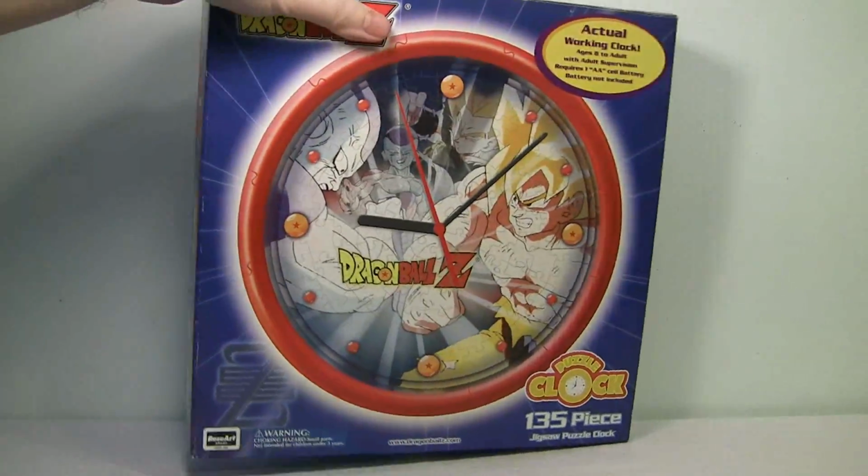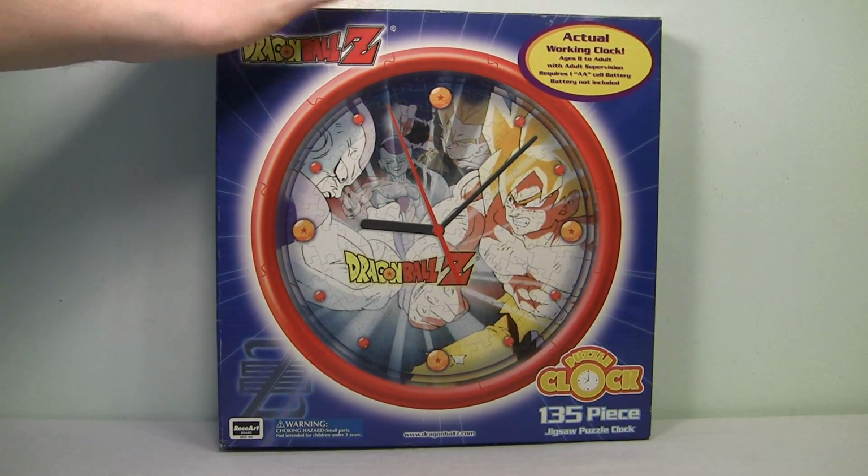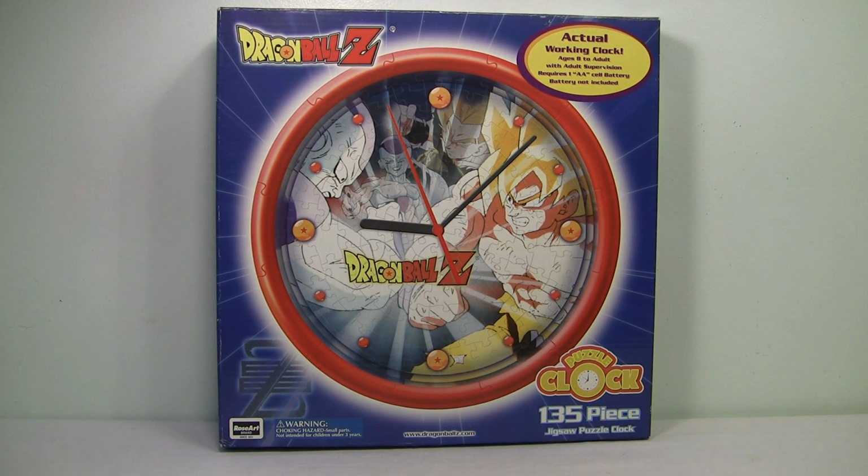And it's Dragon Ball. I'm not going to open it because it's probably a lot of pieces in there that are going to come flying out, but yeah, I think this is pretty cool. What do you guys think?